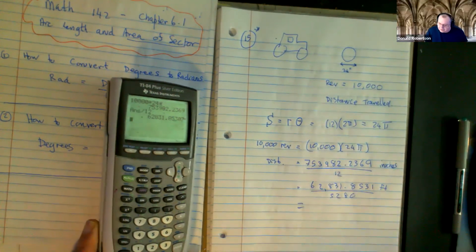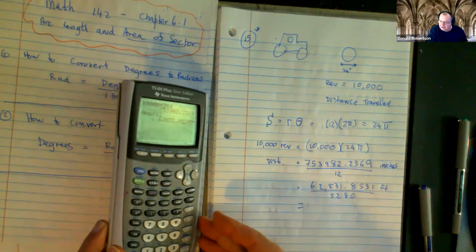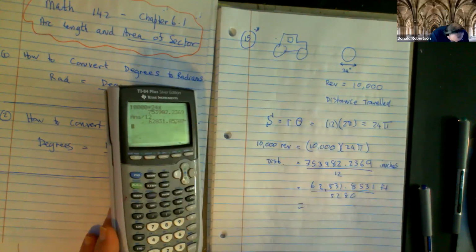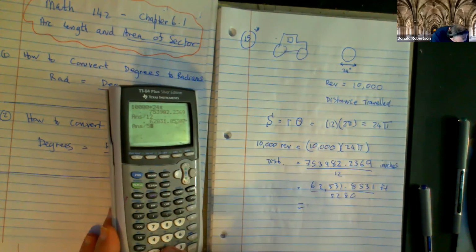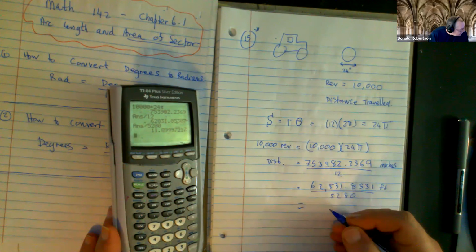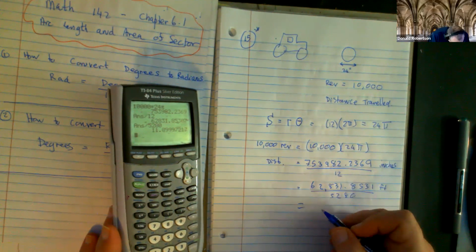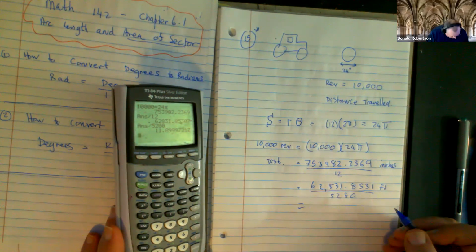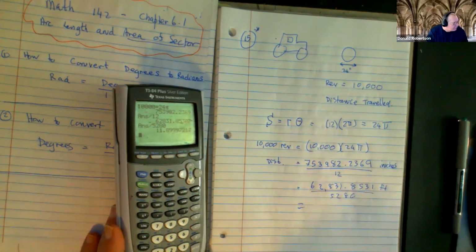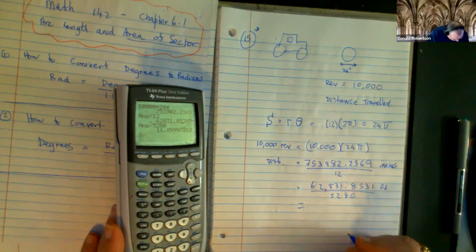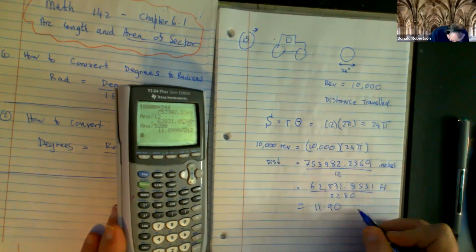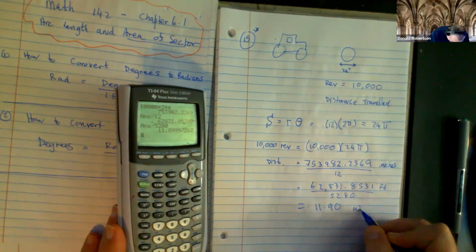Aren't these just weird numbers that you just have to remember when you're in America, right? So we got that number already in my calculator, so I could just go 5,280, and that answer is wrong. No, it's right. Okay, good. Whew, heart attack there. That answer is 11.90 when you round it off to 2 decimal places, and it is miles.